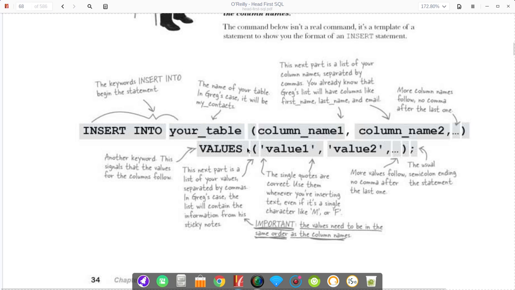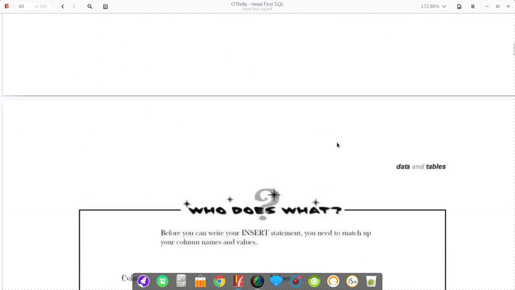So like you can see it's apostrophes around each one. You do not put quotes around integers, decimals, anything like that. Date and date time, you do put those. I'm sorry, I'm saying quotes. I mean apostrophe, these single quotes. Date and date time also would take these single quotes.